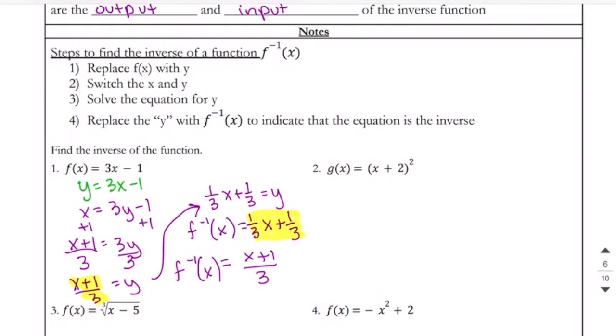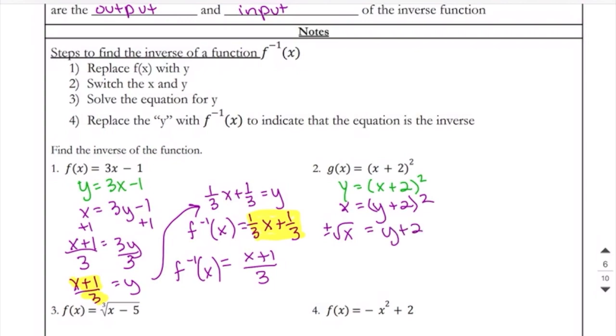So again, over here, we're going to change our g of x this time to y equals. We're going to switch x and y. So now I'm going to change colors. That way I know that I'm working with the inverse function. We're going to get rid of a square, use square root on both sides. And anytime you square root both sides, remember you have to put the symbol plus minus.